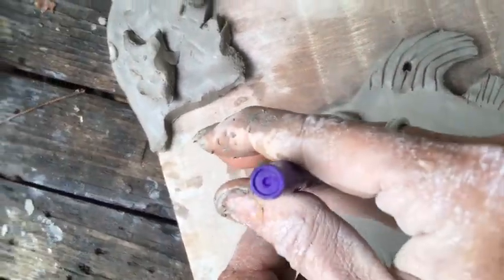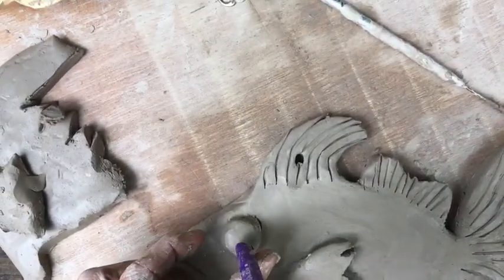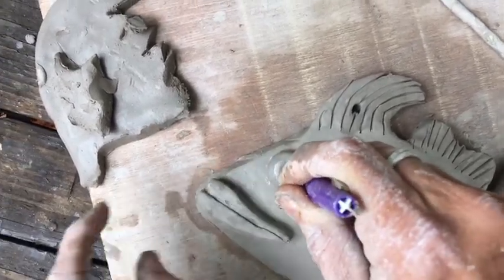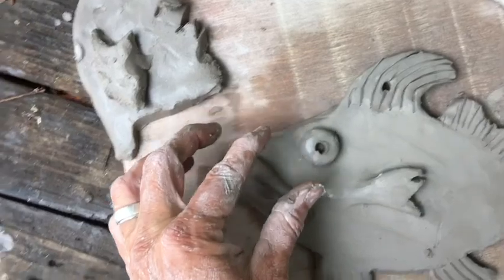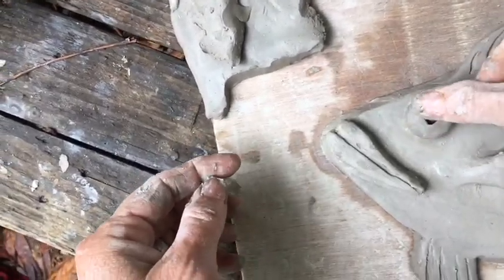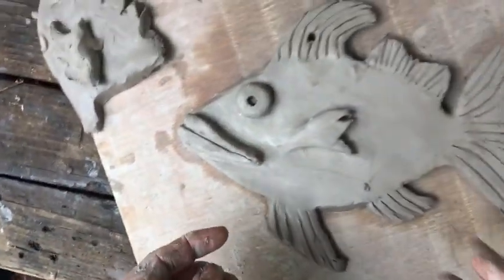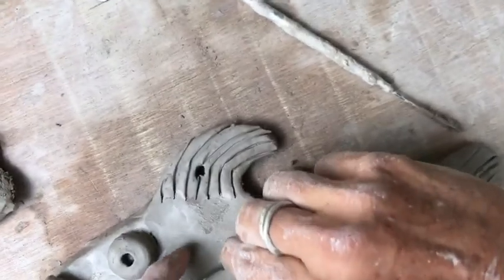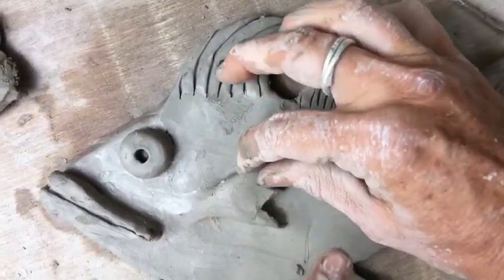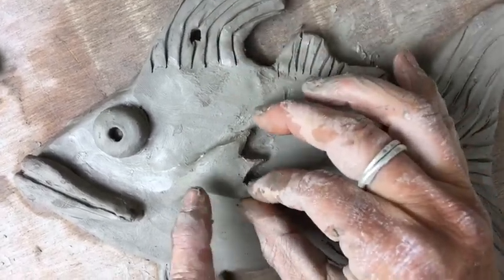See, I might take this pen, which has kind of a cool concentric circle pattern. That looks like. Okay. Make sure that these tips are also connected well.